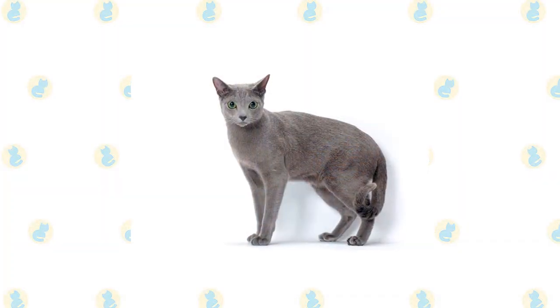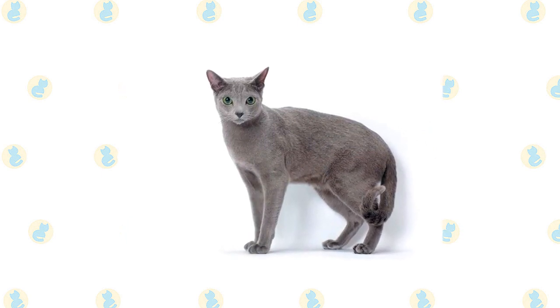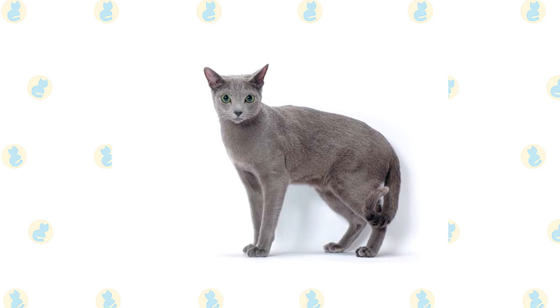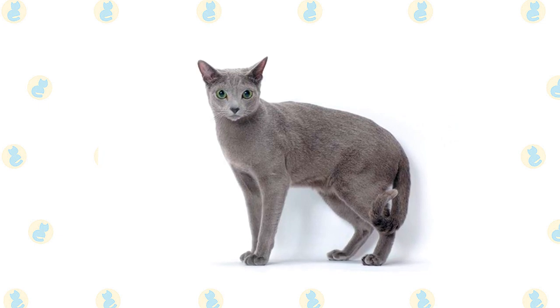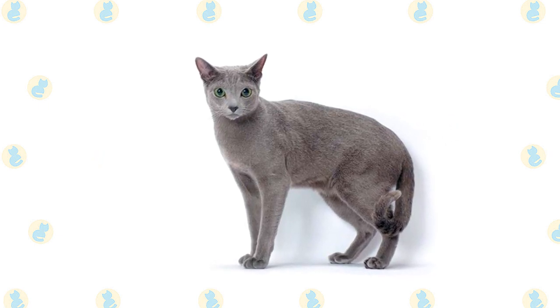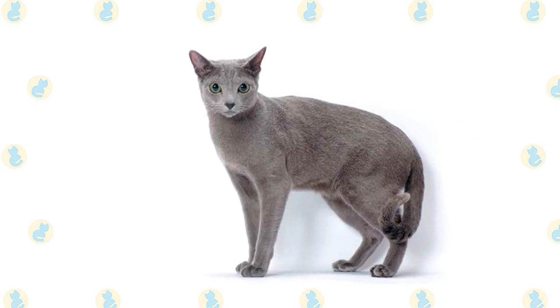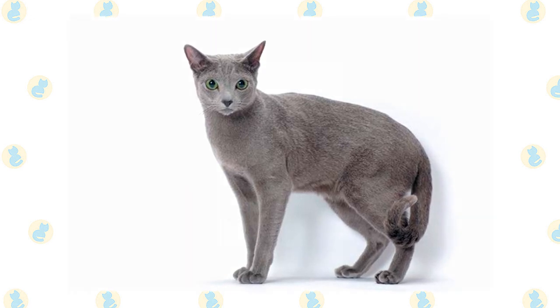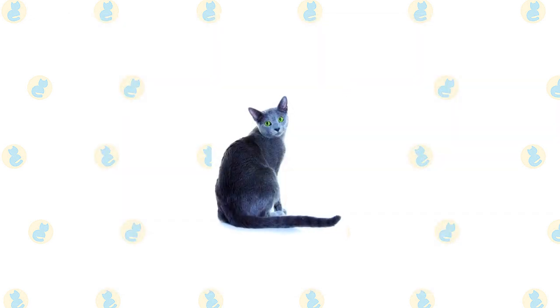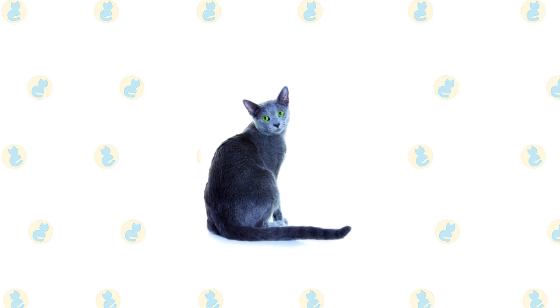The Russian Blue's elegant yet muscular body led one cat judge to proclaim him the Doberman Pinscher of cats. He has what's called a semi-foreign body type, meaning it is moderate in shape, falling somewhere between the short, compact body of breeds such as Persians and the sleek angles of Oriental breeds such as the Siamese. The Cat Fanciers Association breed standard calls for a smooth, medium-sized wedge-shaped head with a blunt muzzle. The broad wedge of the head and its flat skull are often described as cobra-like, although regal is perhaps a better term.